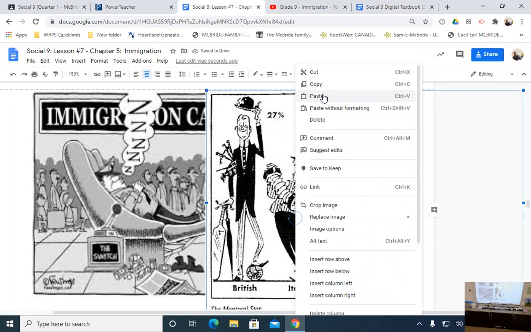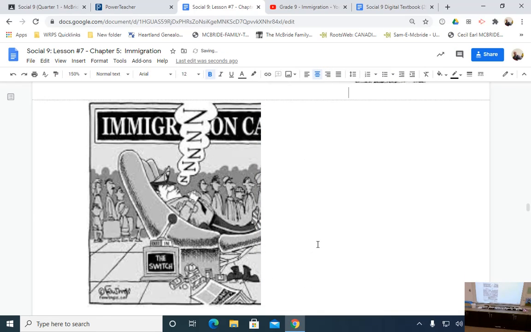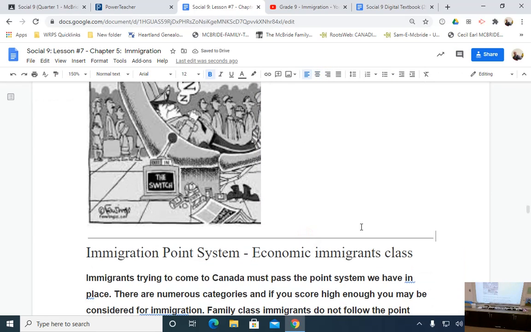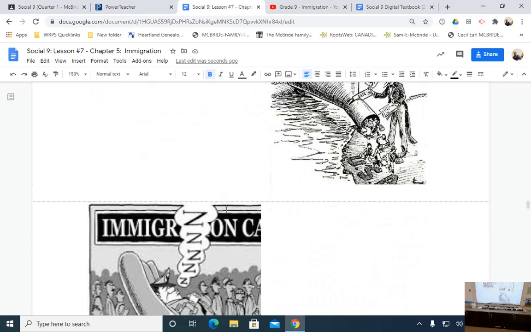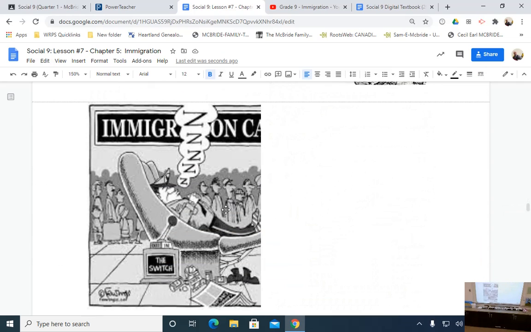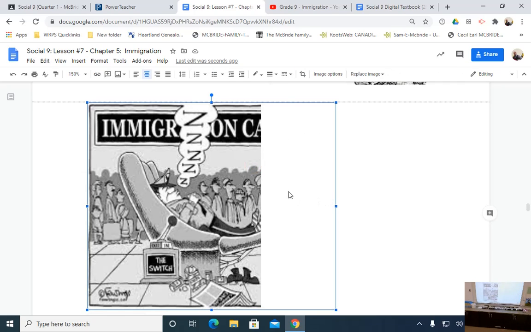Thought I'd get rid of that, and then we could see the other half. Oh, maybe that's all they're gonna show us. Okay. That's fair. Alright. Then we'll just deal with this little bit of the cartoon there. It should say Immigration Canada. So that's the missing part of the cartoon there that you can't see all of.